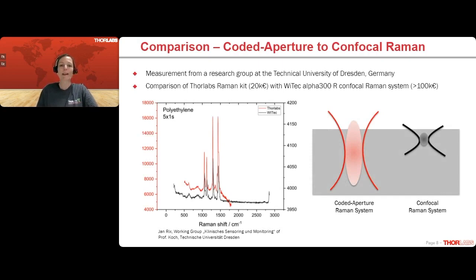For confocal systems that are mostly used in microscope setups, you really focus the laser and you also sample from a small spot. That is not the case for the coded aperture approach, in which we illuminate the whole aperture. So we sample over roughly 1.5 millimeters, and we have a higher depth within the sample. So if you would integrate it into a microscope, you would lose all the benefits. That would not really be the best choice in that case. But a very good question and relevant to think about.